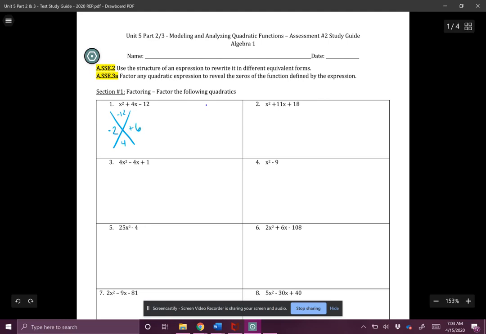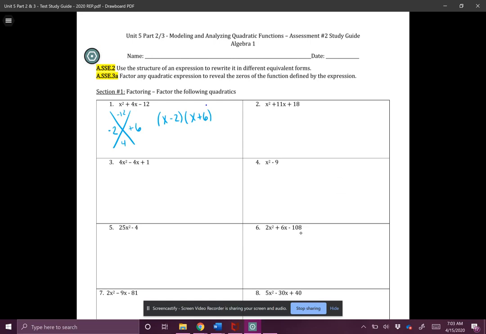and positive 6. Once I have my two factors, we're going to rewrite those in parentheses as x minus 2 multiplied by x plus 6. We're not asking to solve here. We're simply just asking to write the quadratic into factored form. If it said to solve, then we'd set them equal to 0 and get x equals 2 and negative 6. But again, we don't have to do that at this point. If you ever want to check to see if you're right, what you can do is make an area model and see if your work is correct.